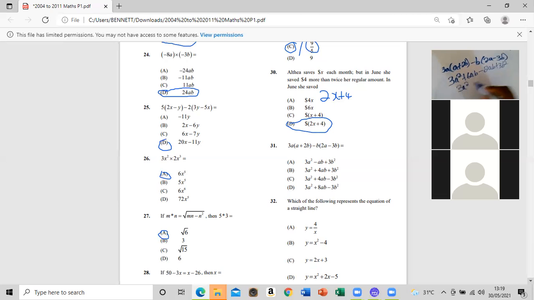So it's 3a squared plus 4ab plus 3b squared. Look at which option that is. C has a minus, so I don't see it. It's B. We have to be careful of the sign, right? Because remember, a negative times a negative will give us a positive. So we have to be very careful when we're in the exam.